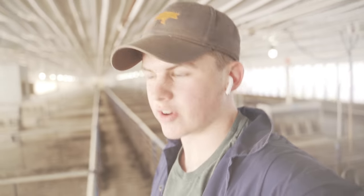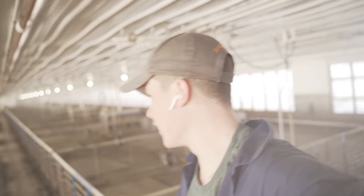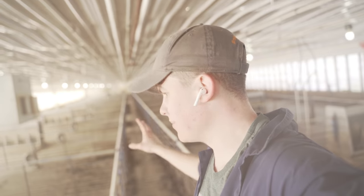Okay, chores are done for this building, so now we're gonna get into getting the mats out of here. So this whole west side of this barn is completely empty because we took the pigs out, so now all that is left are these mats. So we're just gonna get these out, and we figured out a really easy way to do this.